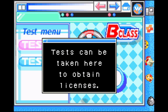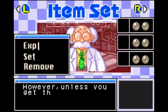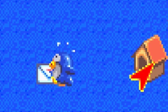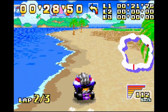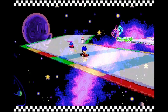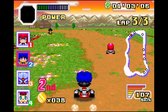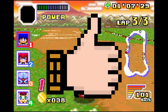On top of that, there's also a license system that involves competing in challenges to unlock more tracks, a shop, and a menu layout that reeks of Windows 98. God, I love it. Never heard of this one before researching this video, and that's honestly a shame. Konami Crazy Racers is an unfortunately oft-forgotten part of both the GBA library and Konami's back catalog. It more than deserves a chance from any classic kart racing fan or just general retro gaming enthusiast. This one was one of the easiest thumbs up to give yet.